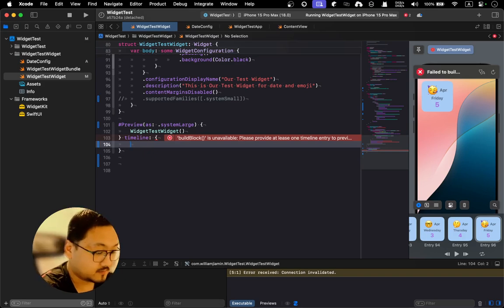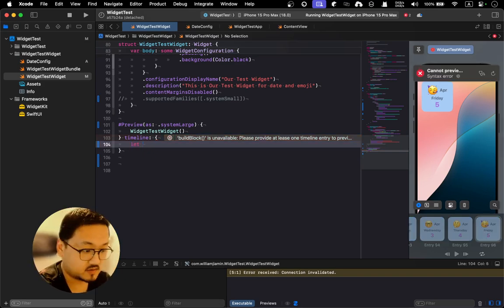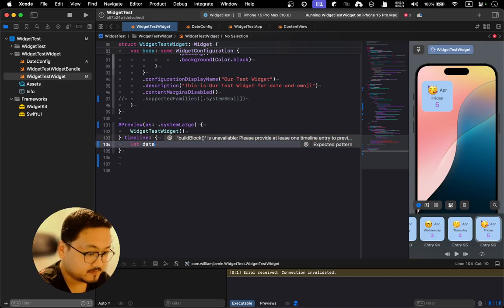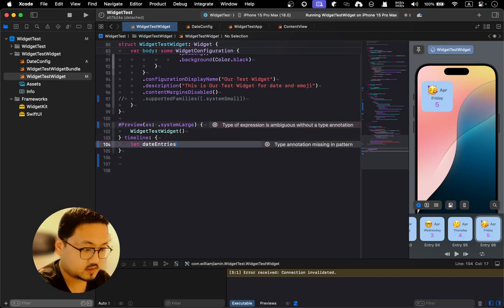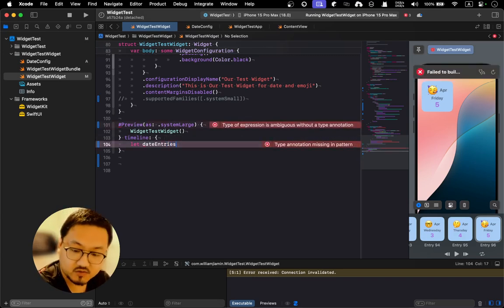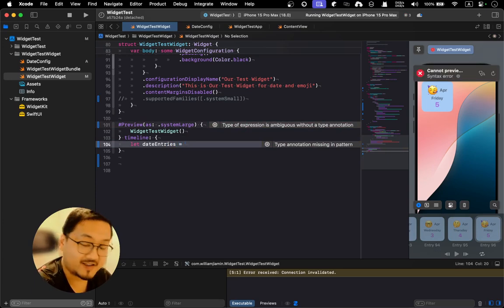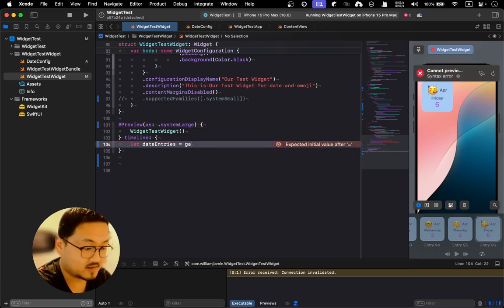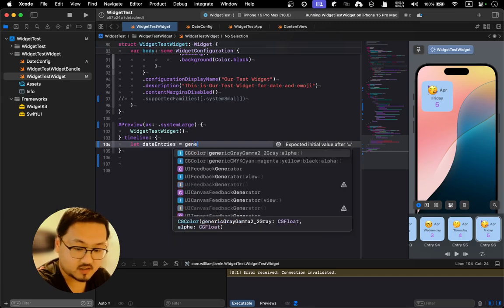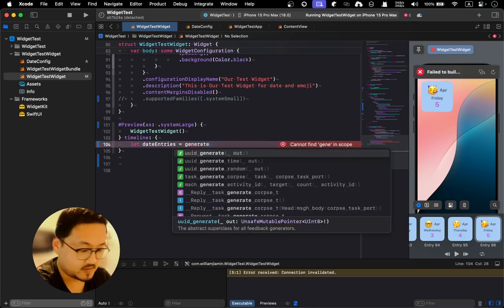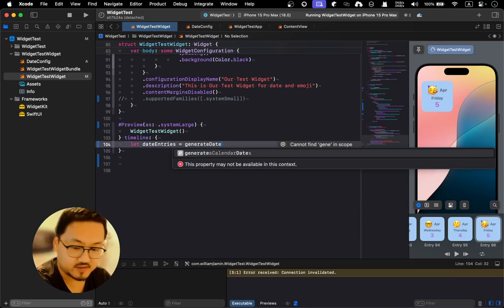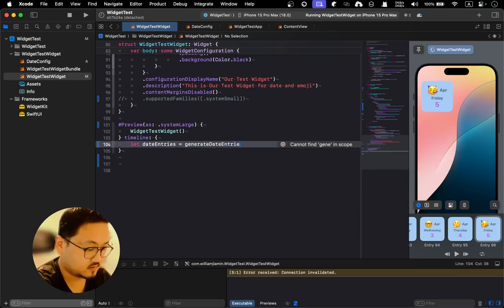Let's build that from scratch. Let dates entries be, right now I did not write that, but it doesn't really matter. I'm going to use generateDateEntries.